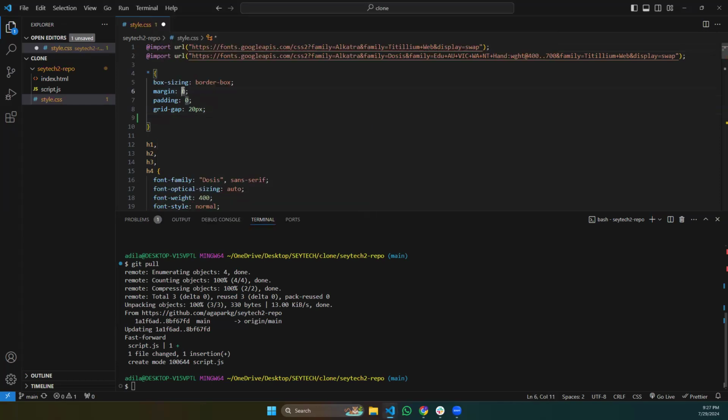Just change margin to 5 pixel or 10 pixel, something like that. Margin 10 pixel has to be attached. Cool. Save it. Now git status. We have some untracked changes.